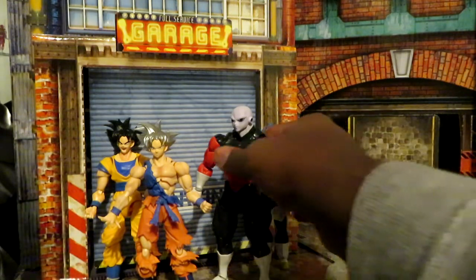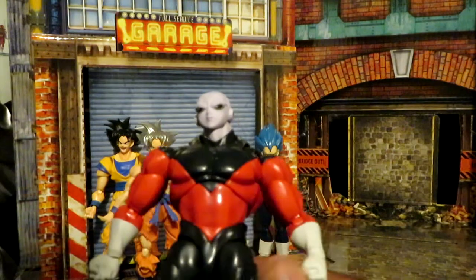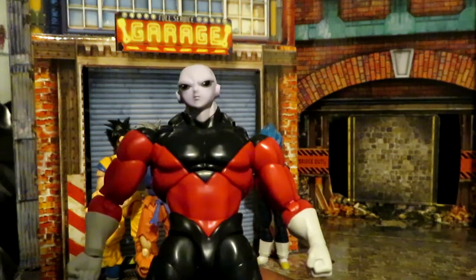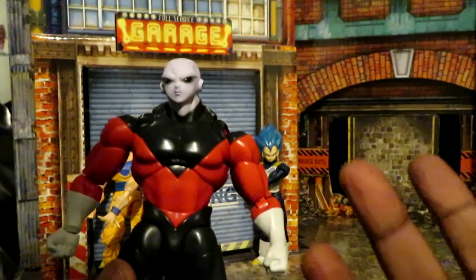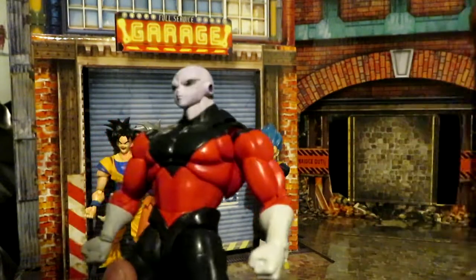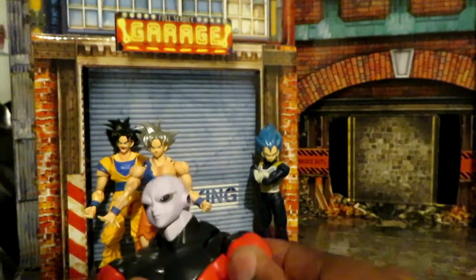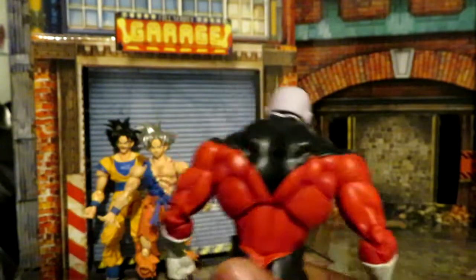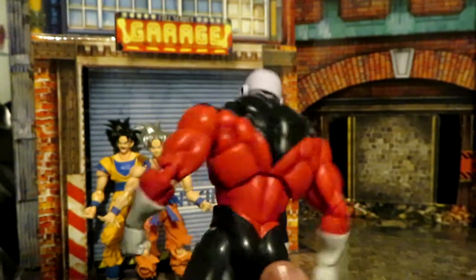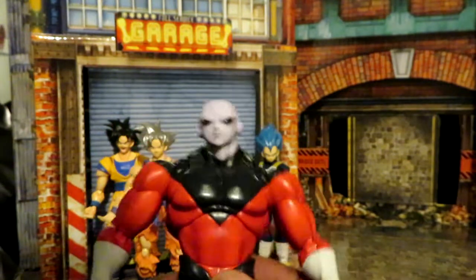Love it, love it. So if I had to give this S.H.Figuarts a score out of 10, I would give this figure a solid 9.5. The accessories, the paint, sculpt, the shading, it has it all. The articulation is there. I am thoroughly impressed. If you guys manage to get your hands on the Japanese release of this, it's definitely one of those figures that's worth an early purchase.